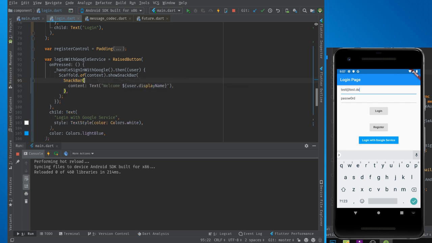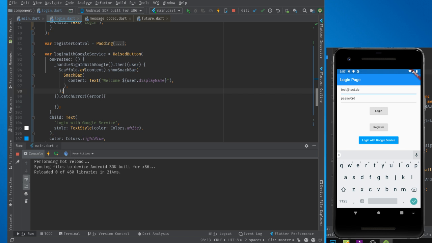So much better. Cool. And we don't forget that we need also to catch the error, which is an error. And this leads to the same behavior as up here.